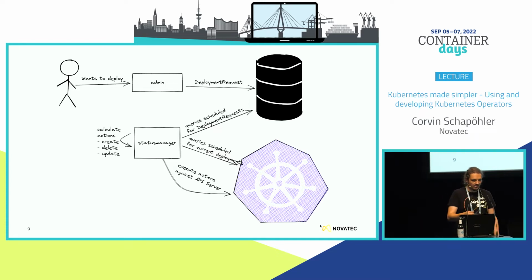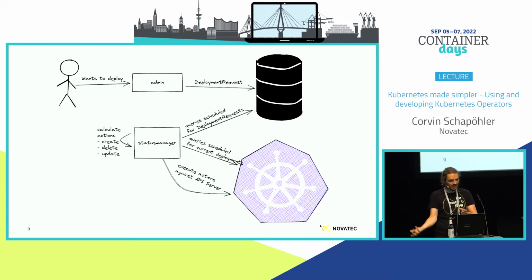Currently, the setup is like this. Someone decides which of these files are accessible currently and which are not, because they are not always all accessible, and sometimes they get new versions and so on. To get this, that person decides, I want to deploy these files, and creates something called a deployment request. Internally, it's an object that we store in a database. And then we have a second service, the status manager, that regularly queries this database and queries the state on Kubernetes, checks what should be deployed and what is deployed, and calculates from this the actions it has to do, like delete those deployments, create those deployments, and so on.